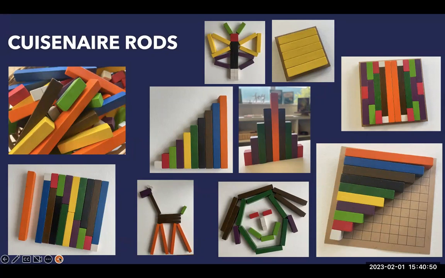You could ask students to make animals or any structure, and then ask them to figure out what the value is. Or you could ask them to build a structure that's worth 647 if you're working with grade threes — since you're working with numbers to a thousand — or make an animal that's worth 89 if you're working with grade twos. On the right, there's a little face — a very common task: can you make a face that's worth a hundred? You could do a self-portrait or someone else — different ways to use the Cuisenaire rods.